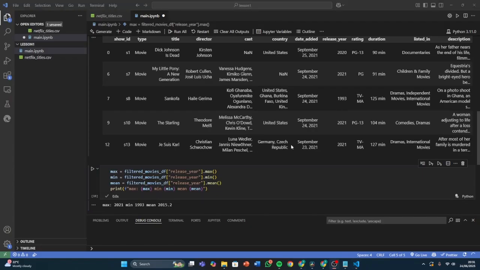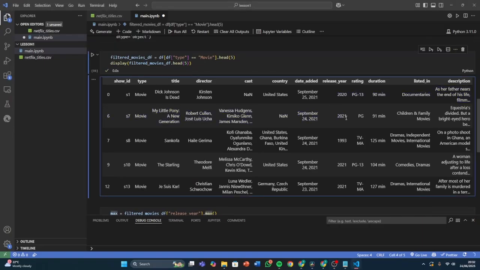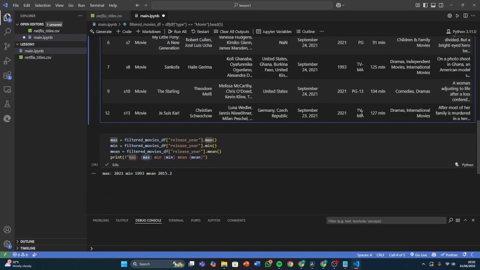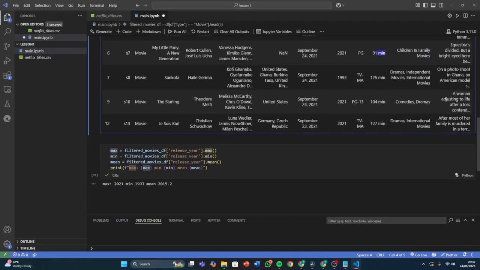So now I know how to get the max, min, and mean of the column. That's not that useful for the release year. I think it'd be more useful for the duration. However, currently the duration is a string, so I need to get rid of the min, which is the unit for minutes, and convert it to an integer instead.